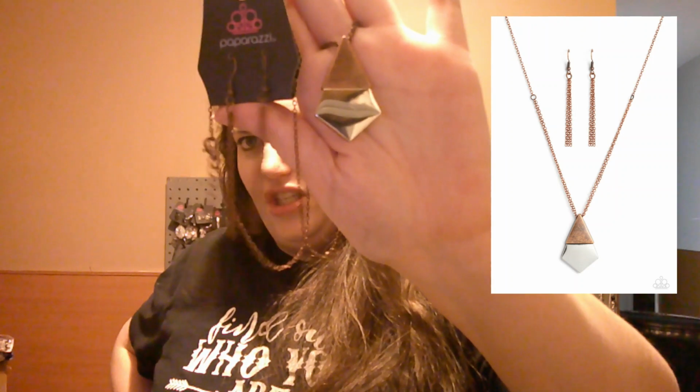Next up is going to be another brass style. So this is going to be number 1904. It's going to have your brass tassel earrings. Does have an extender if you need it. Goes down into a two-piece chain. Two-piece chain drops down into your short style pendant piece. It's going to be your two-tone metal. Number 1904.